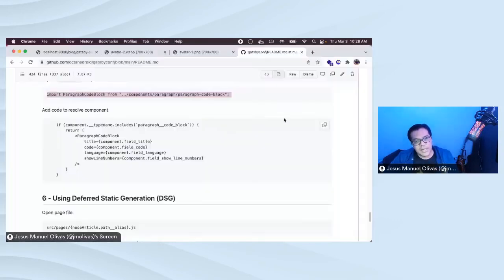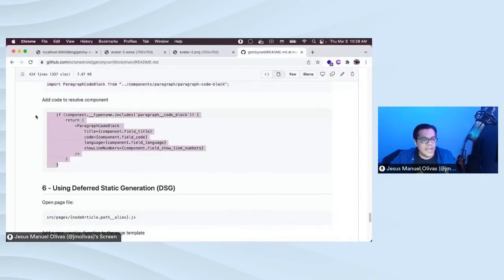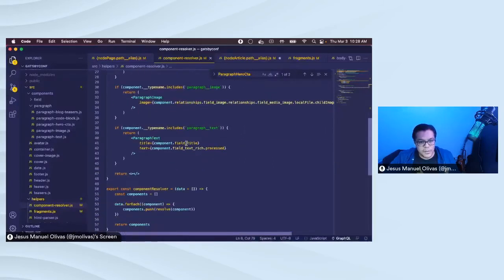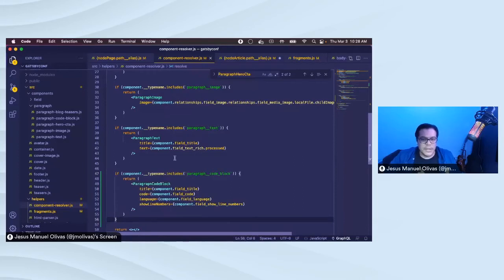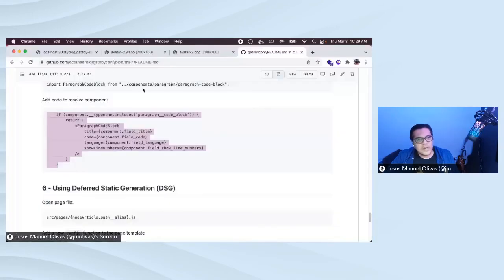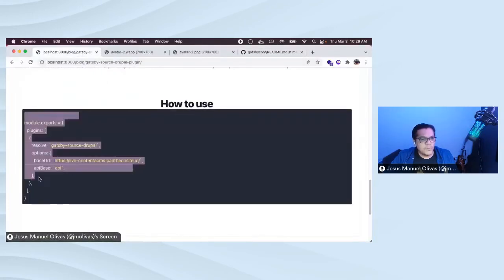So I'm importing this one here, and finally adding to my component resolver. Let's add it at the very end to be clear. Same situation. If this is a paragraph code block type, then return this React component. So let's save this one, save this other one, go back to my Gatsby page, and boom, it shows up again.